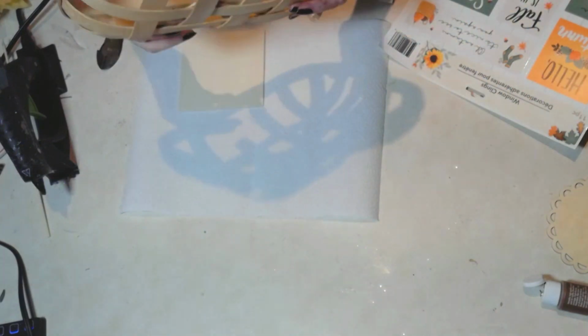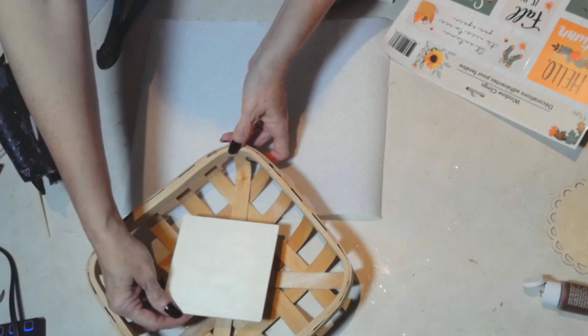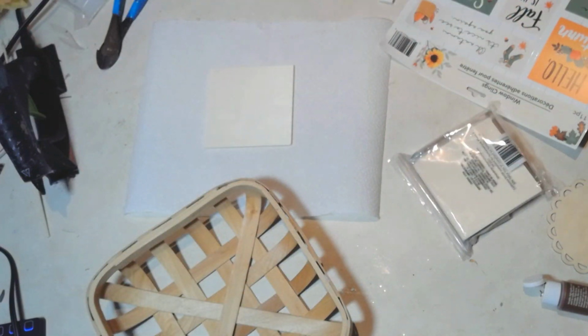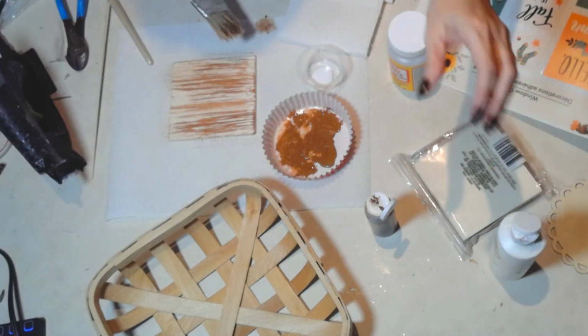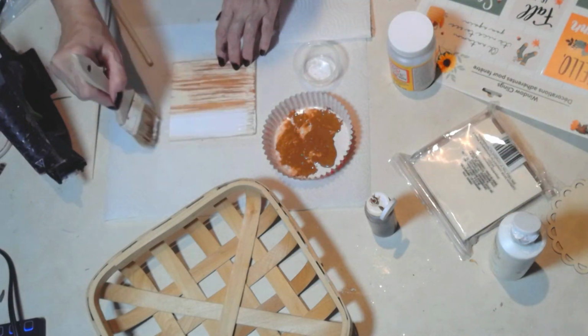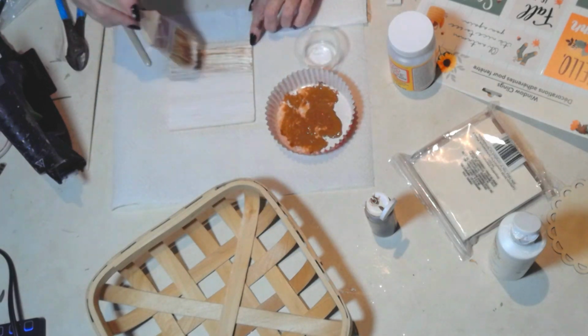Tobacco baskets. Oh my goodness. Tobacco baskets have been in for quite some time now. And I found this cute little one at a garage sale. I think I paid maybe 50 cents. It was really adorable, so I decided to use this.